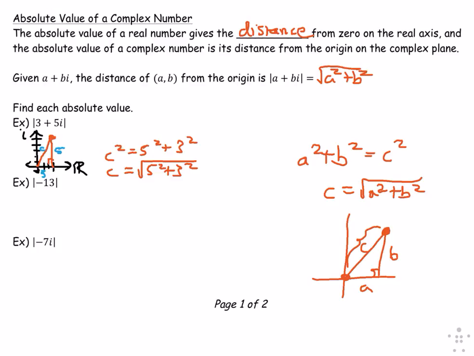So be very careful here and do not distribute the square root to the radicand, because of this addition that's not allowed. So just simplify the radicand as far as it could go. So 5 squared is 25, and then you have 3 squared, which is 9. And again, do not take the square root even though you see two perfect squares. The sum of 25 and 9 is 34.